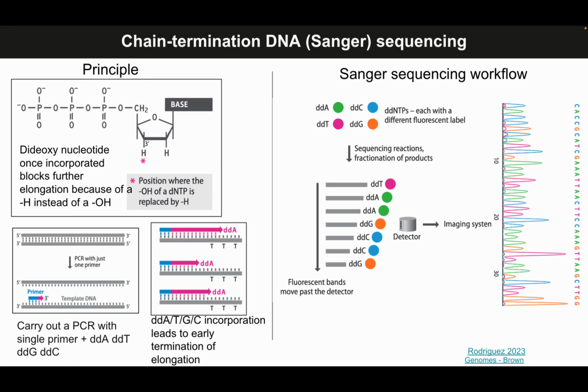Okay. Any other questions? So this is your red, blue, green, and orange. You put this in the reaction along with your DNA, along with your polymerase, along with your normal NTPs. This gray stuff is when it's normal, but if it incorporates a non-normal one, it will stop there. It will have a particular length, and this keeps on happening until, of course, you get a very small length. At each point, you will emit a signal. You can measure the length of this thing, and you can figure out from this kind of chart what the overall sequence looks like.